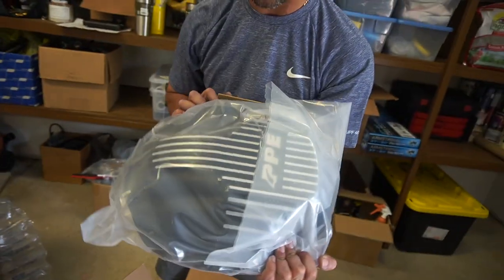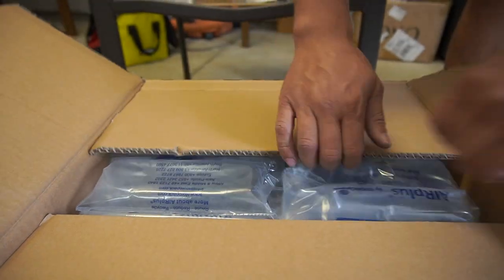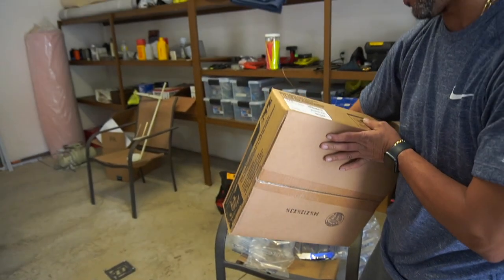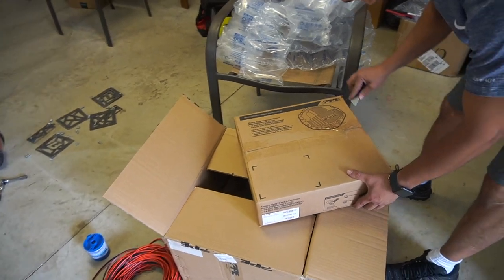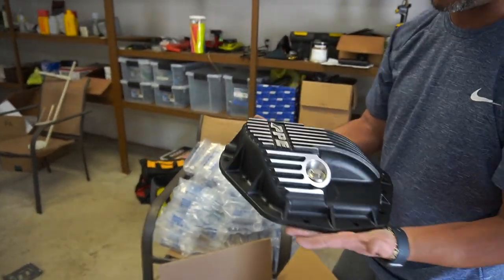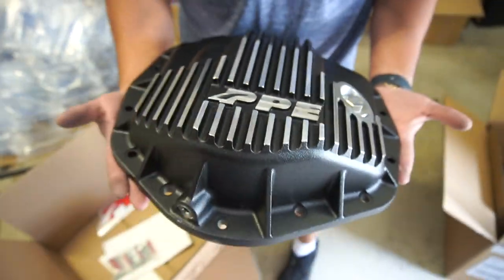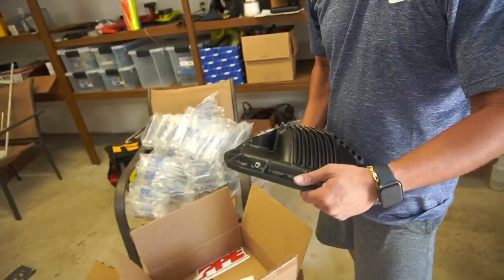Yes sir. That's just like mine. I like it. This one is for a $2,500, $3,500 HD. So if it's black and brushed, it's yours. If it's raw, it's Devin's. That one's fair — so this one is mine. Damn, it looks so good. I got that finished because it matches your truck better. It's perfect. PPE, only the best. I think PPE makes one of the best looking diff covers.